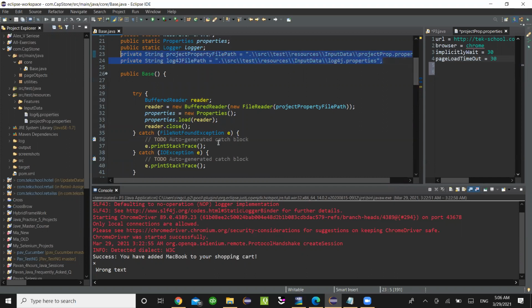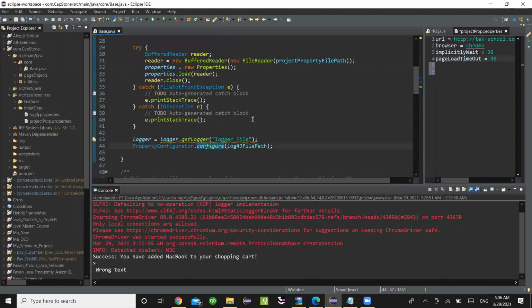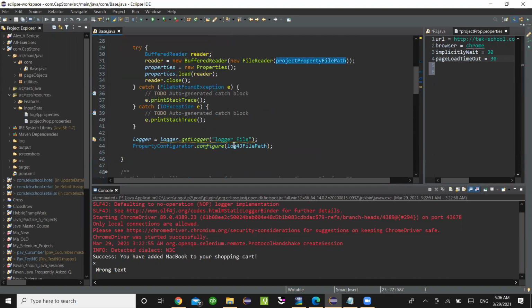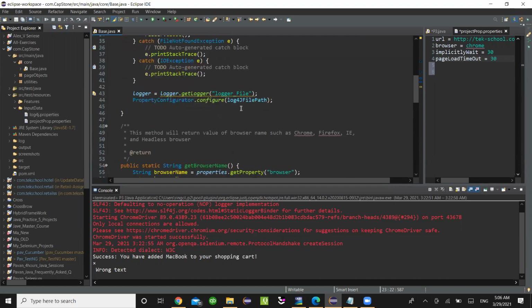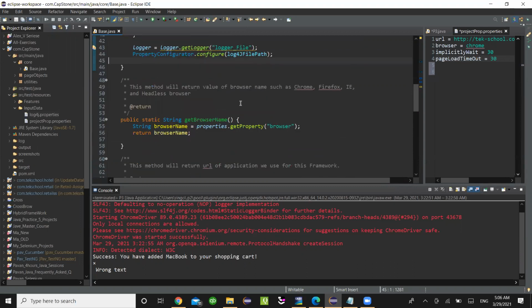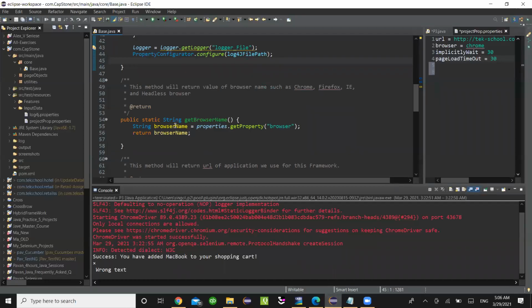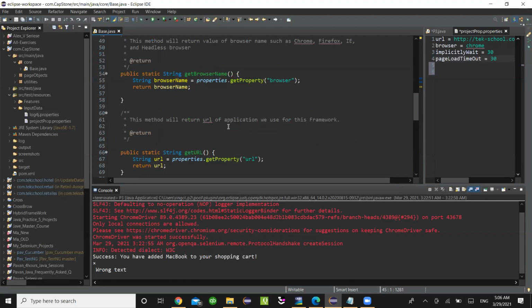And the purpose of the third one is to get the information from the logger. And now I gave the address of the logger. Okay, we come here. Let's see what is happening. In the base class, now I have the address in the base class. By extending this, I can use a step definition inside the base class. Then I'm going to create methods, remember, inside the base class.